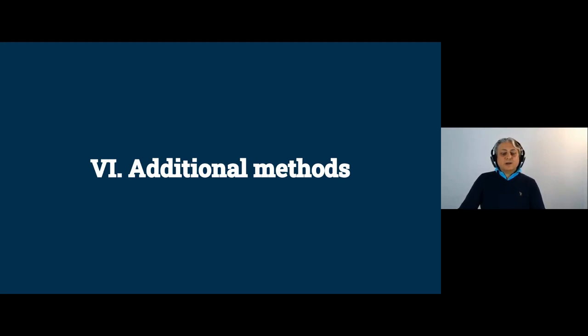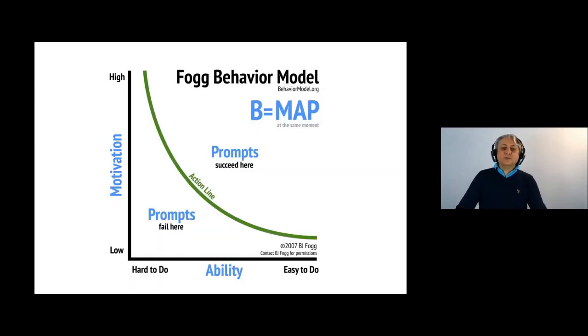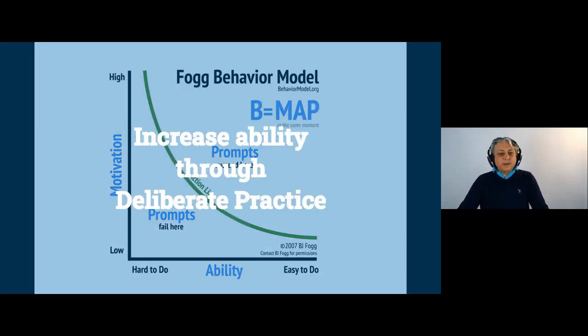Okay. So now let's talk a bit about some additional things related to habits. This is the core of what I wanted to talk about, but there are a few more things that contribute to this, and I want to go a little through them so that you get more information. So remember this, we are talking about motivation, ability, and prompts, and that prompts fail. When you have low motivation, low ability, prompts will fail, right? One way of dealing with this is to get very easy habits.